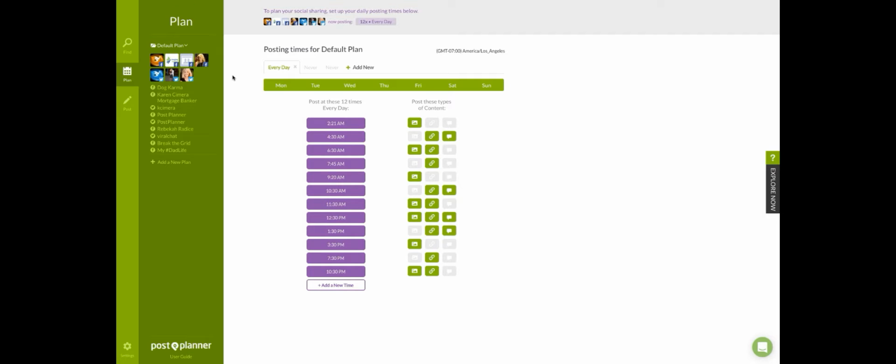And then on Twitter, the sweet spot, and of course it depends on your industry or niche and how much content is really out there for that particular niche, is somewhere between 8 and 11 posts per day. And that's going to vary too if you have a lot of events going on.